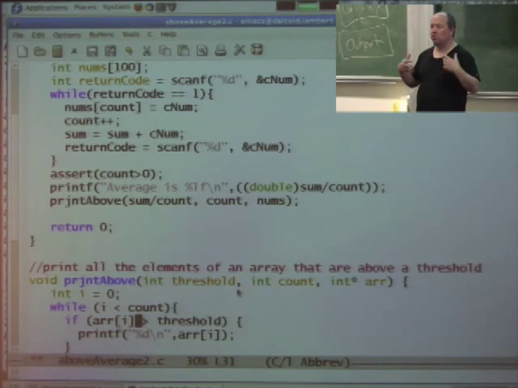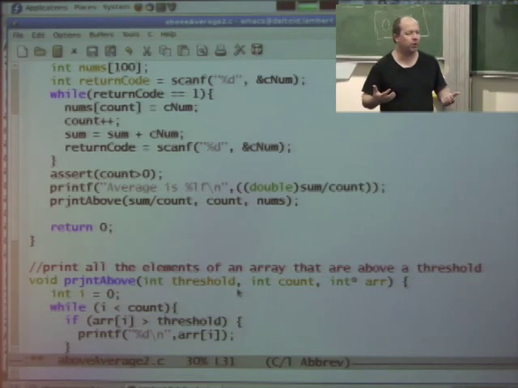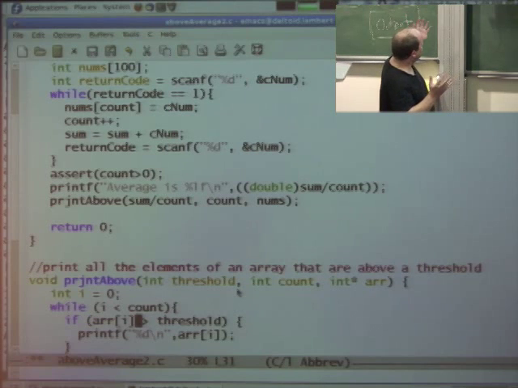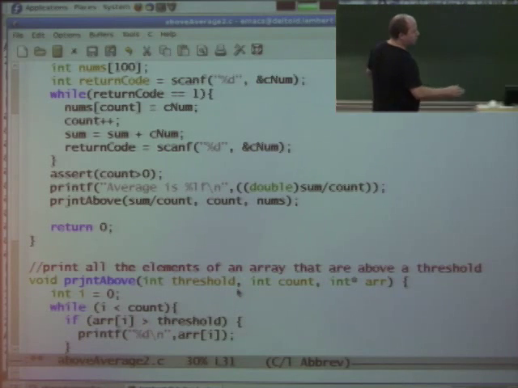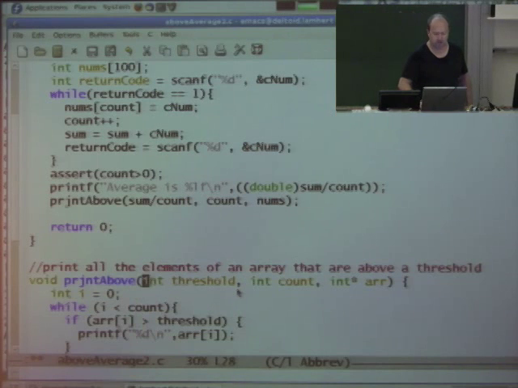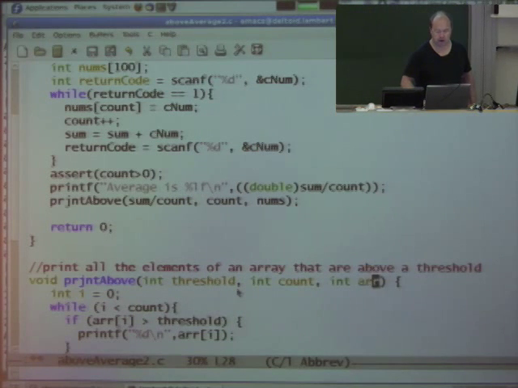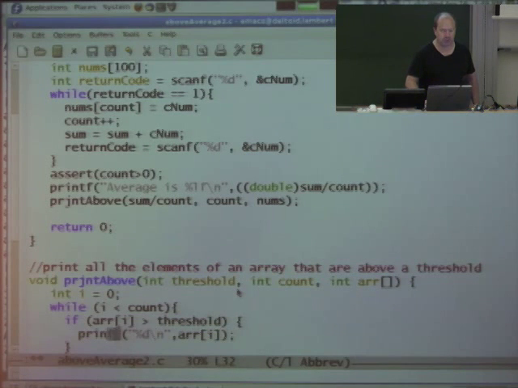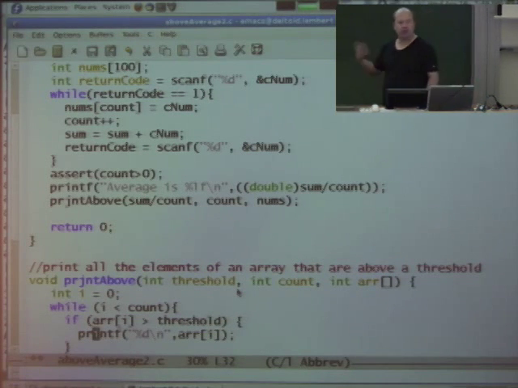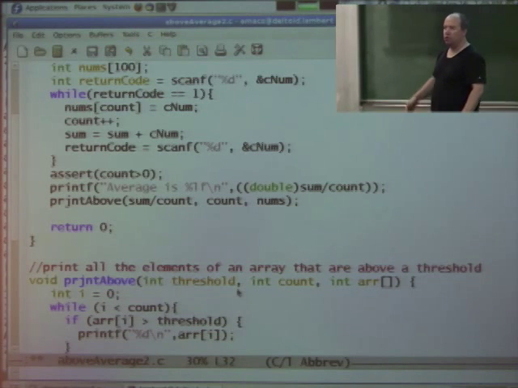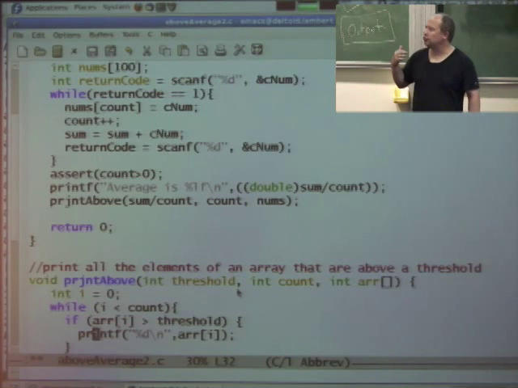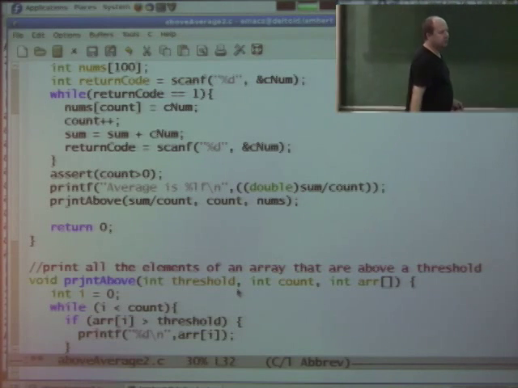So, what does it all mean? It means that really what we're working with is pointers, but if that's too confusing and scary for us, we can just pretend that we're working with arrays by declaring it to look like an array, like that. We pass in an array like that. This thing that we've declared to be an array, we just use it like it's an array, and it magically changes the array that we passed in. Well, in this case, it doesn't because we're not writing to it. But when we do the input one, which we will do really, really quickly because we're almost out of time, it will change that. So.